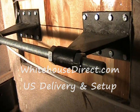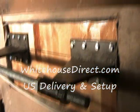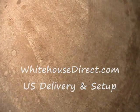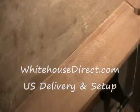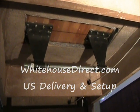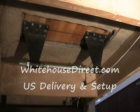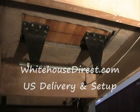These are the climatic adjusters on the bottom of the 3-inch thick butcher block. This is what the bottom of the table looks like. There's another one. There's four of them on the 16-foot table, and they're used to keep the butcher block tuned properly.